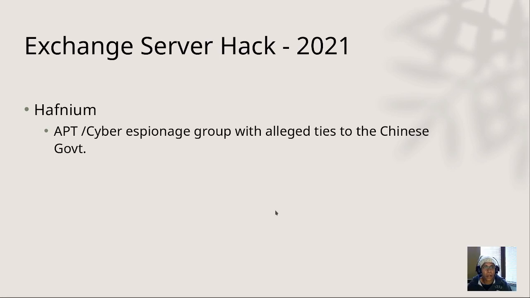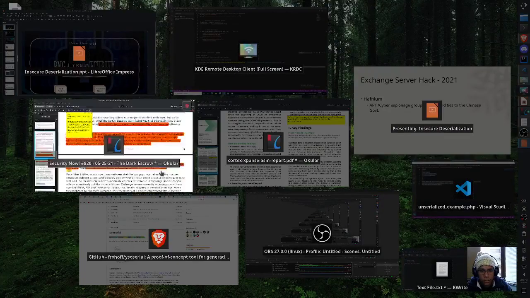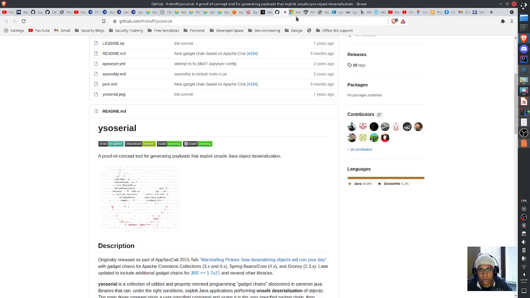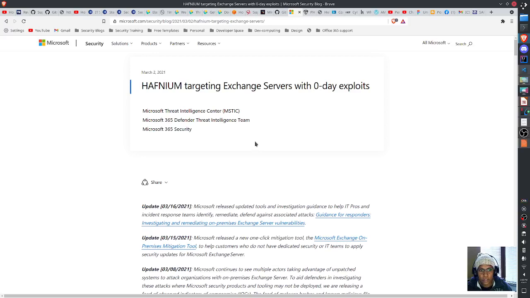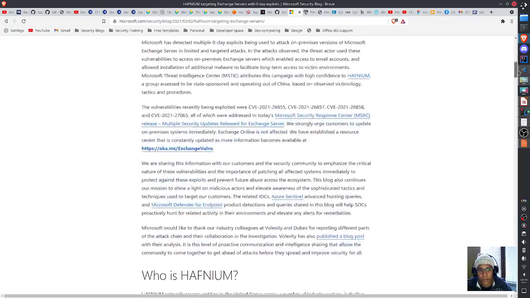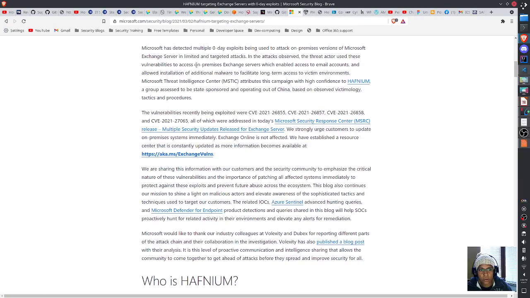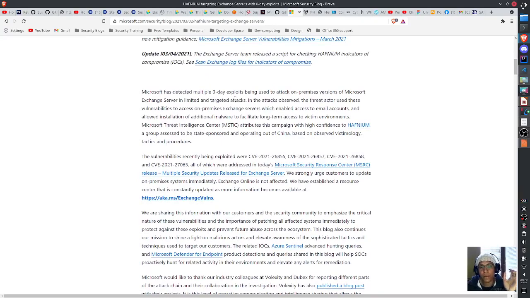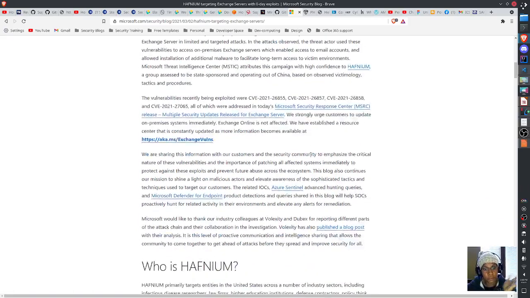But why I am bringing this up and using this as an example is, let's go to this Microsoft website. This is where they list details of this attack, the Exchange Server zero-day exploits. And if you look down here, Microsoft has detected multiple zero-day exploits being used to attack on-premise versions of Microsoft Exchange Server.